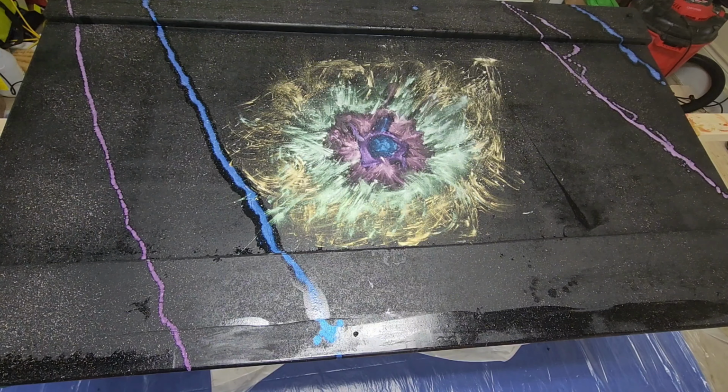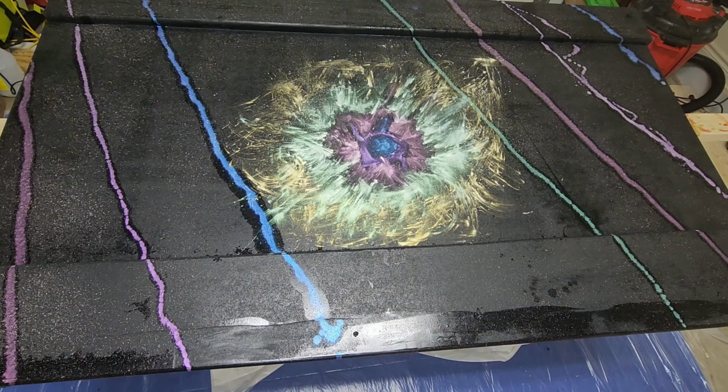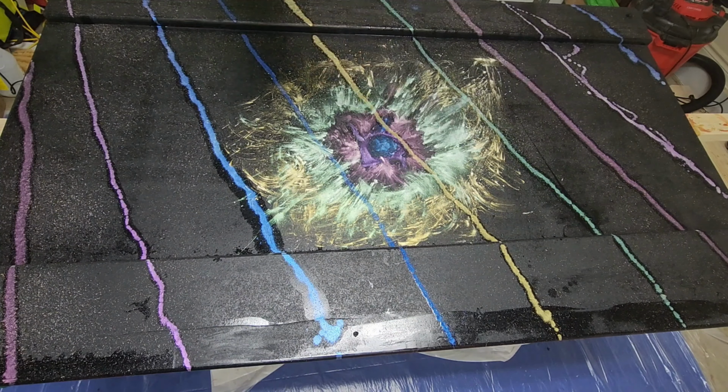And what I'm doing with my hands, I'm trying to see where the next line would go, so I don't repeat the colors next to each other too much. But I still end up doing that. Also, I should have used yellow next. I put red and purple next to each other and they don't look that much different. Green, yellow, and then I end up putting blue next to blue. I don't know why.